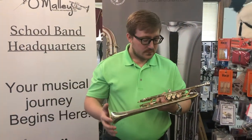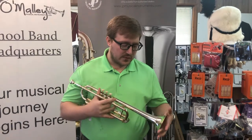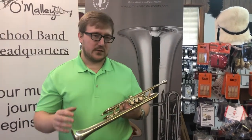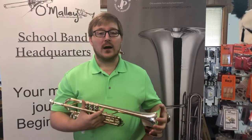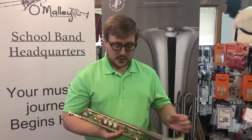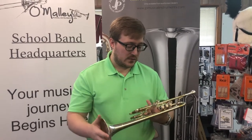The O'Malley C trumpet — incredible value here for under $1,000. Nice round bead on the bell, 37 size bell. Very easy to get into if you're not familiar with the C trumpet. If you're not accomplished on the C trumpet, this is a great starting point for anyone. It doesn't take a whole lot of time to get used to it and you're off and rolling. Very easy to play, very well balanced, and can handle anything you throw at it.